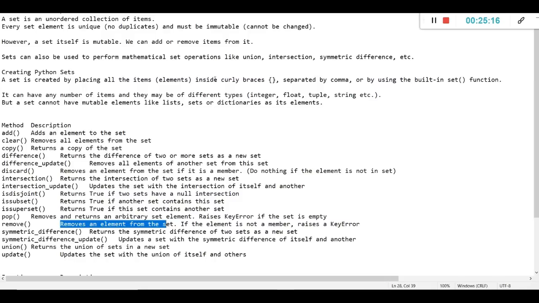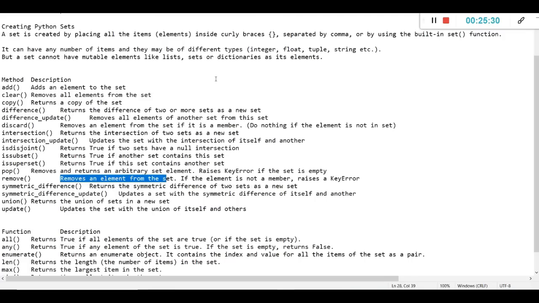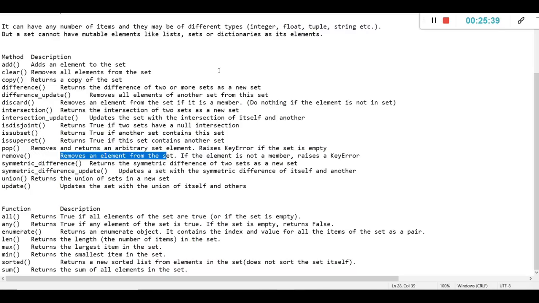We have seen built-in functions like add, clear, discard, intersection, pop, symmetric difference update, and union. We have seen a lot with the operators as well as the functions. We have also seen built-in functions of all, any, length, maximum and minimum. We may see some examples relevant to this with sets too.